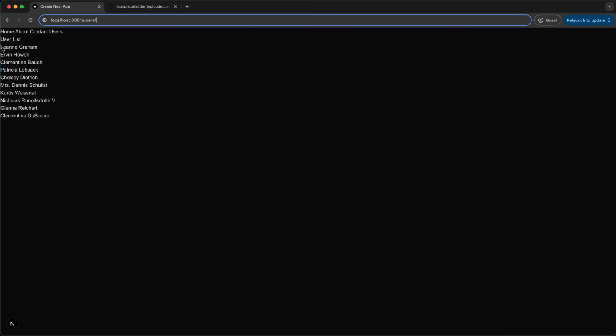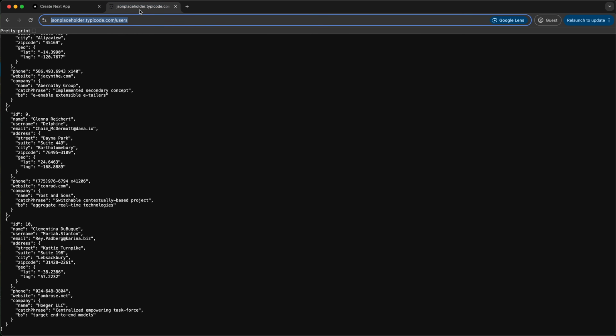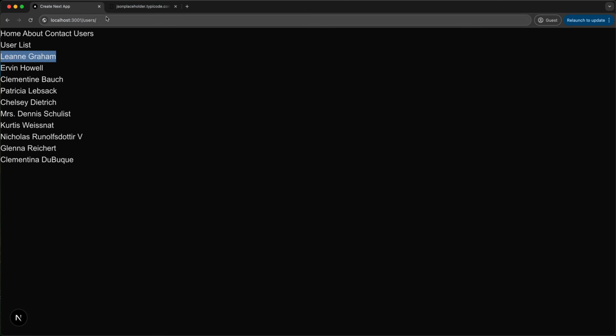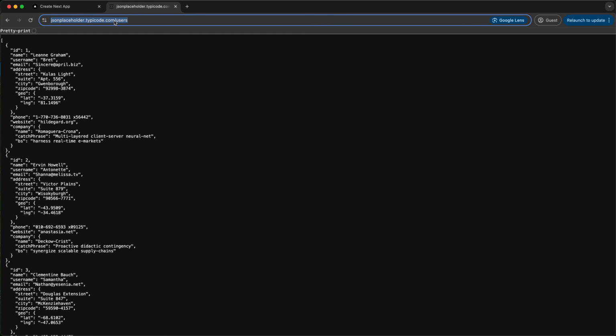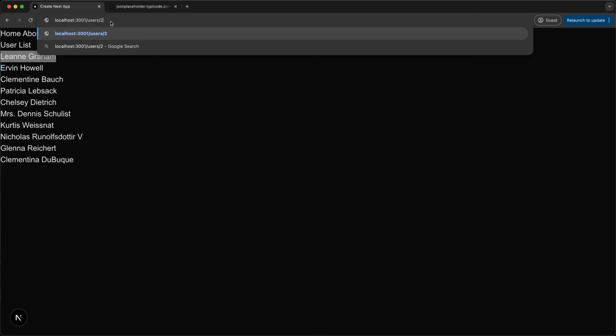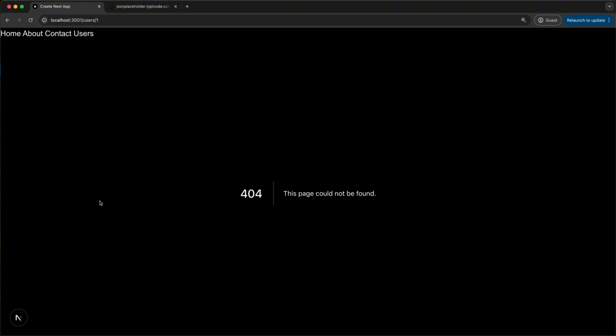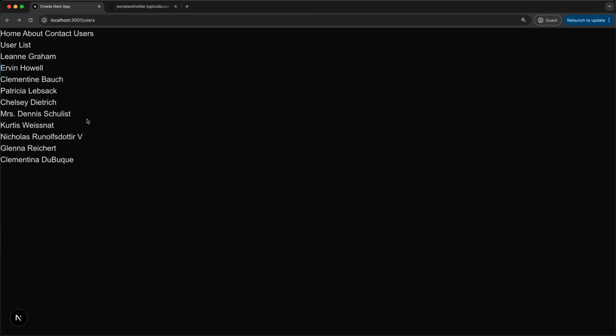So if I wanted to get the first user, Leanne Graham, this person over here, and I'll zoom in just so you guys can see it better, one way we could do this is we can get a unique identifier for this user to know that we want to render them. A unique identifier usually is an ID. An ID is very commonly used as a param in any app. The ID for Leanne Graham is 1. So if I wanted to see her page, I could just go to users/1. And whenever I did that, I would want to display her information instead of just giving us a 404 saying that the page was not found.